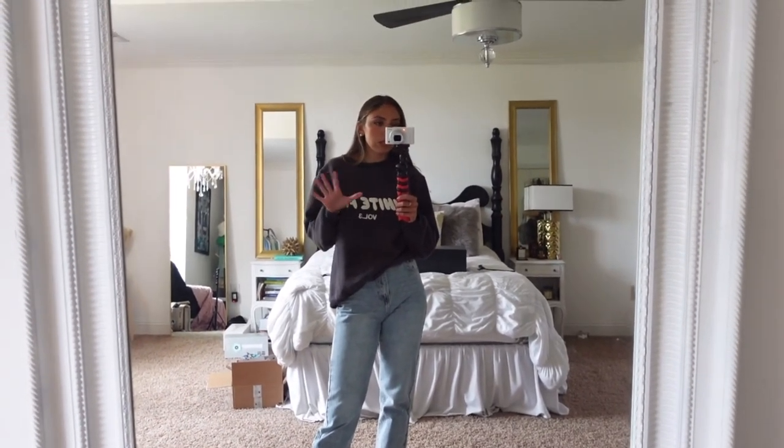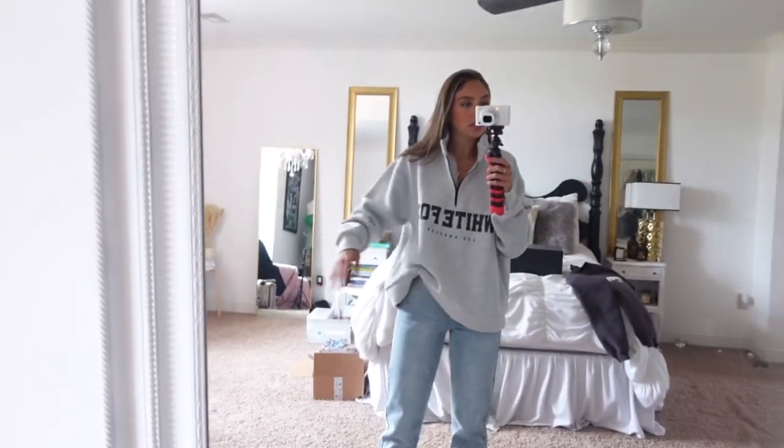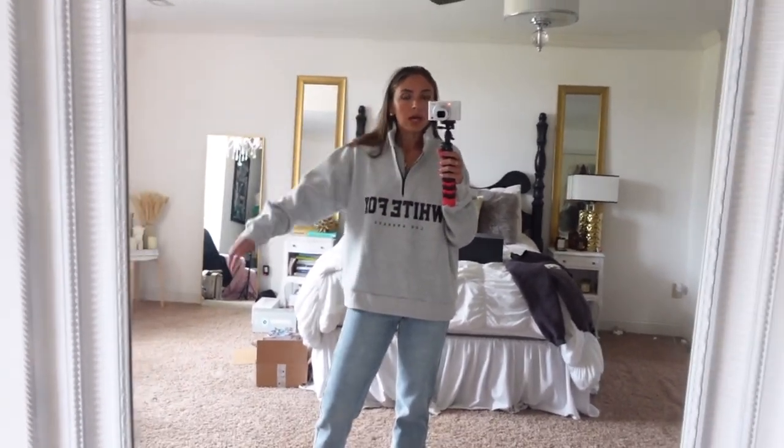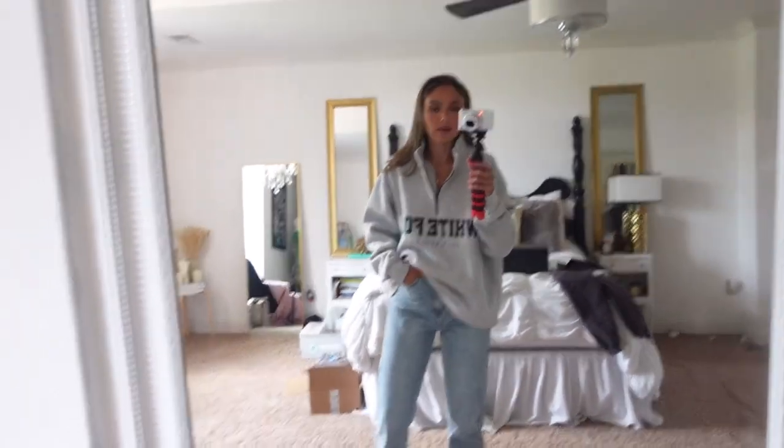I got this one solely because of Sarah's Day — if you don't follow her on YouTube, you need to. She does fitness content and lifestyle, and she always works with White Fox. I love a good pullover like this — it's just such a vibe. I wore it around my friend Jordan and she was like 'give me that right now.' I love the way it fits — it's square and boxy but not overwhelming. The fabric is the same really comfortable material. It gives me Essentials kind of vibes.